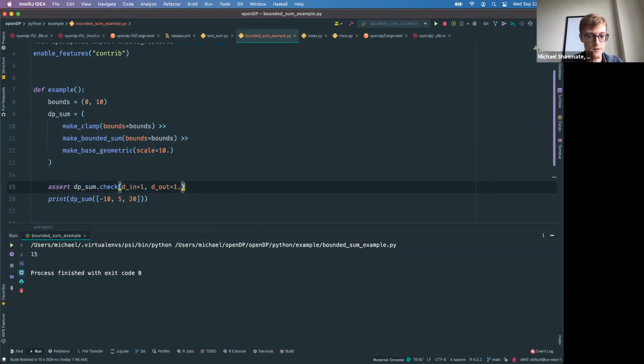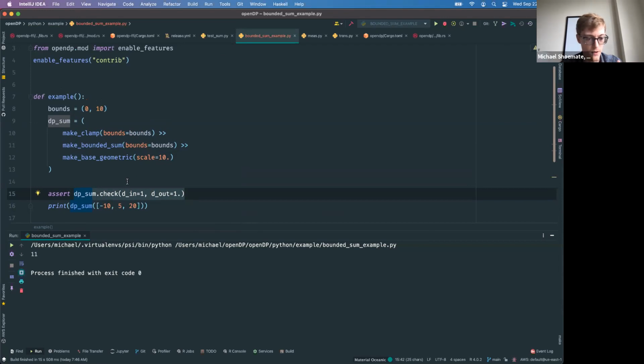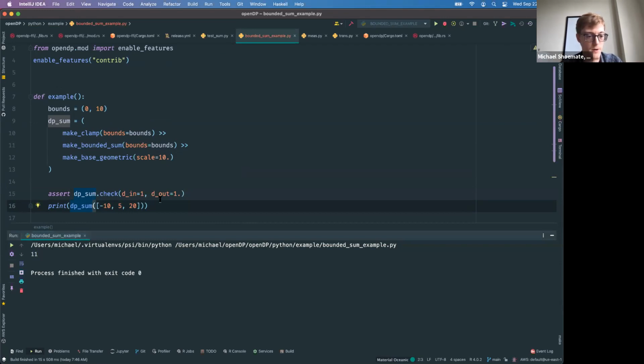And epsilon will be 1. Just like that, we have a system that checks that the privacy expenditure of this measurement is 1 epsilon, and just evaluated a 1 DP release of our input data.